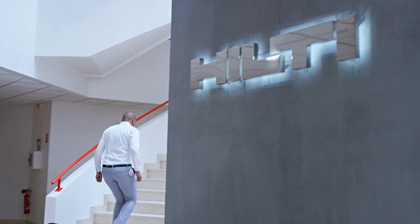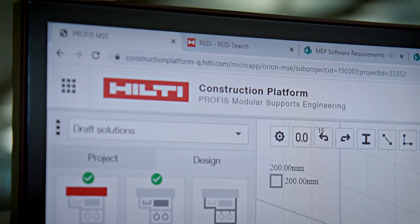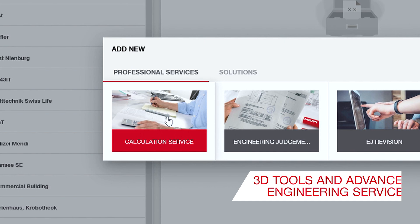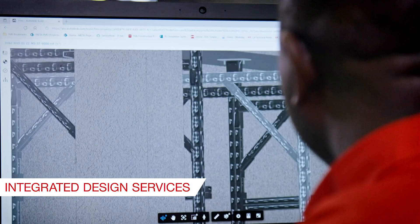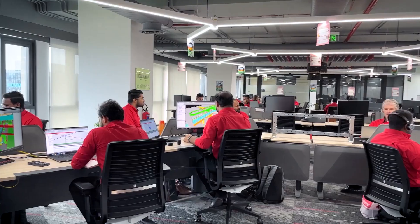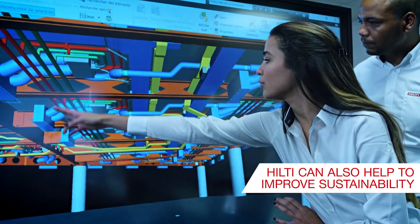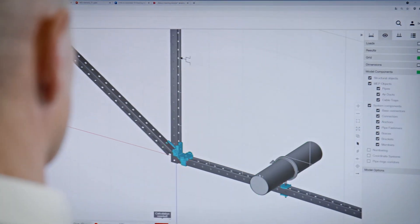All of our solutions can be easily integrated into the planning process thanks to Hilti's comprehensive 3D tools and advanced engineering services, as well as integrated design services for BIM and plant design projects. Our worldwide team also helps with green building and to improve sustainability throughout a facility's entire life cycle. Contact your local Hilti representative during early design to get full benefits for your project.